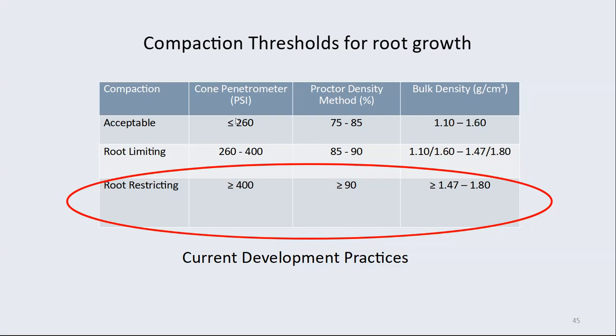Problem is, if you look at it from a threshold for root growth, really it's way over what our plants can handle. And the sweet spot is somewhere probably down around 80%, so that there isn't going to be settling, but the plants stand a chance. This is how most development is done. It's 90, 95%. So this is a chronic problem, and it's what we've done for 60 years.